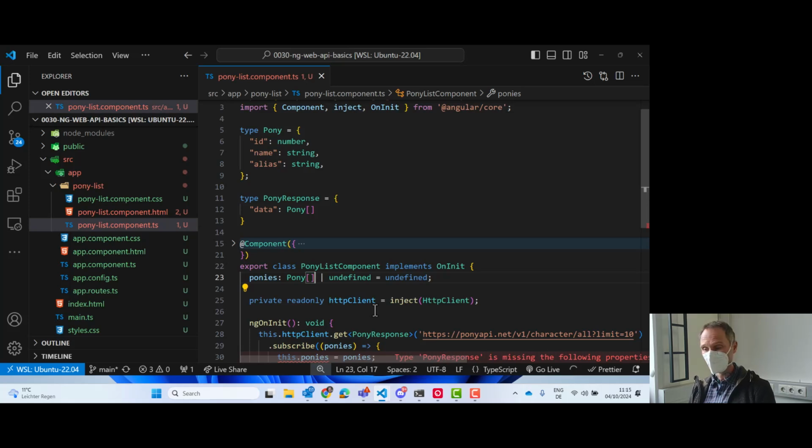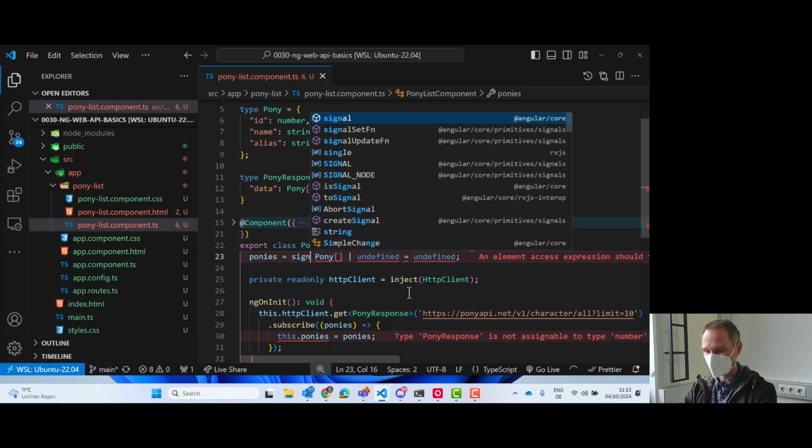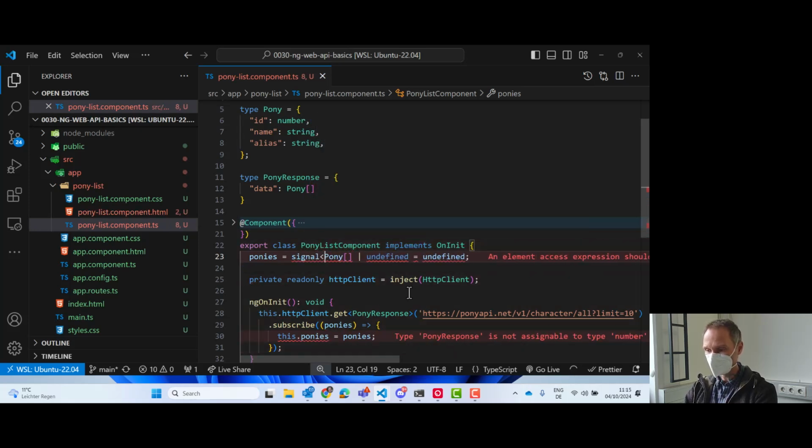Now, as you know, we want to use a signal. So what are we going to do? We are going to say ponies equals a signal of type pony array or undefined, and the default value is undefined. And with that, we have signalified our Angular component.